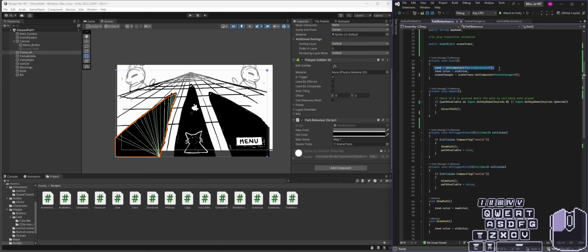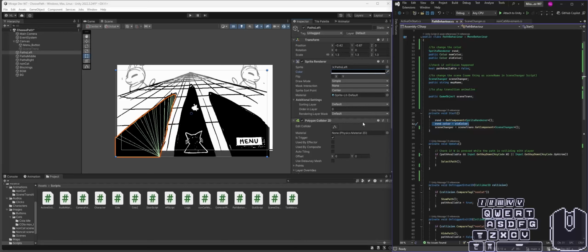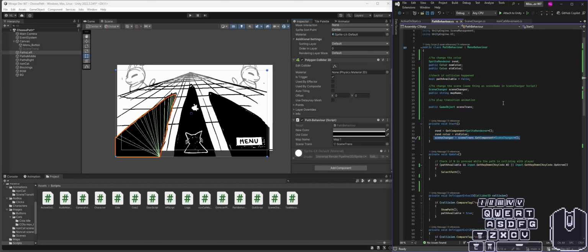So here on void start, I will grab its own sprite renderer. The color would be set to the old color because I want it to be black on start, whereas the scene changer would be the script from the scene transition game object.